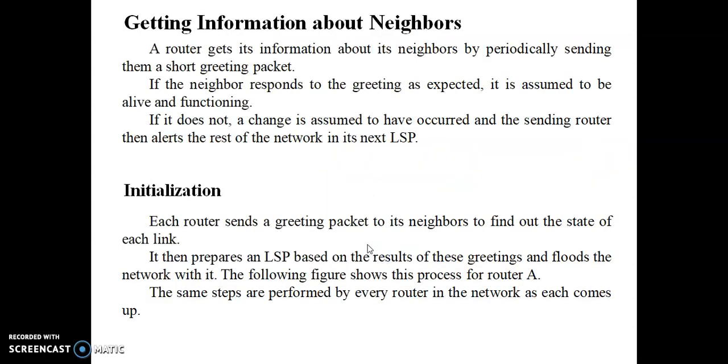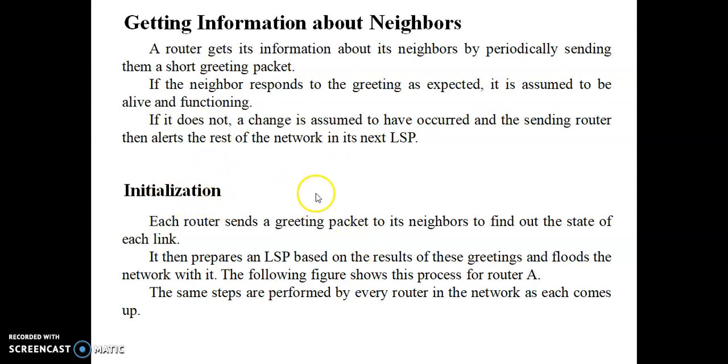Getting information about the neighbors: a router gets information about neighbors by periodically sending them a short greeting packet initially. If the neighbor responds to the greeting as expected, it is assumed to be alive and functioning. If it does not, a change is assumed to have occurred and the sending router then alerts the rest of the network in its next LSP.